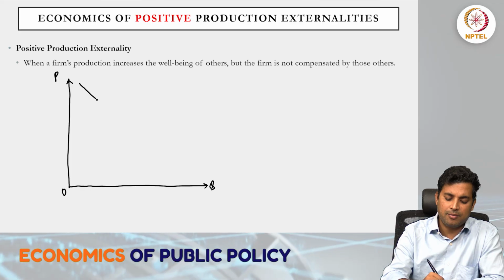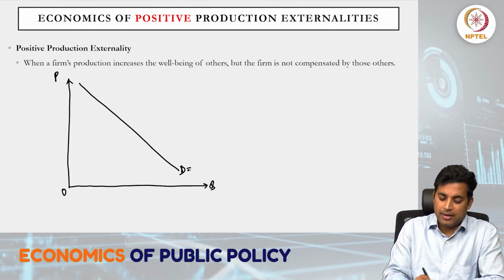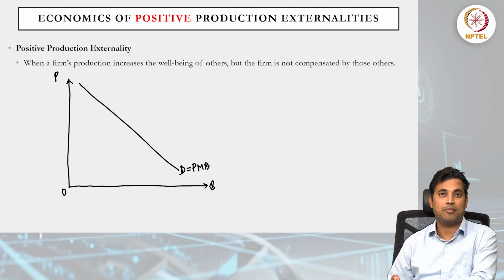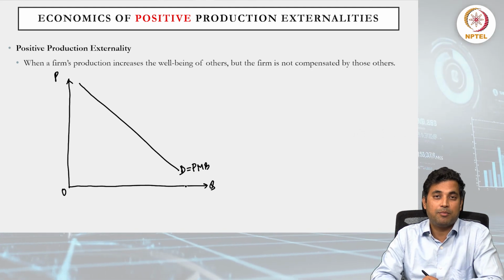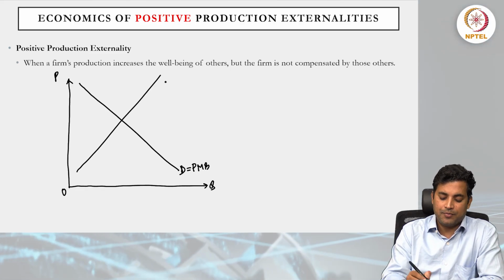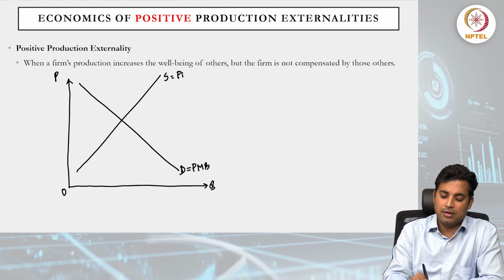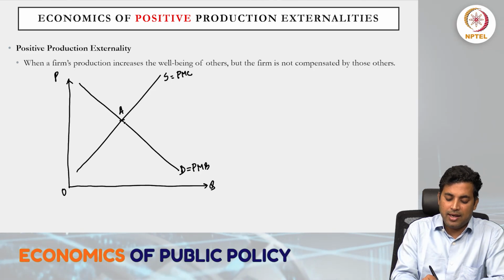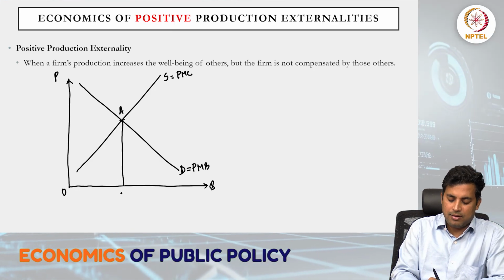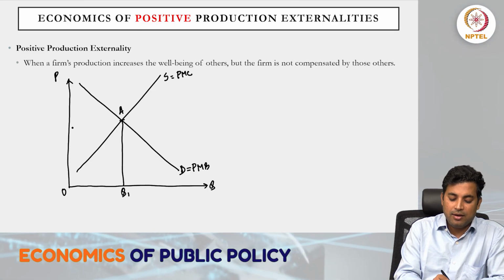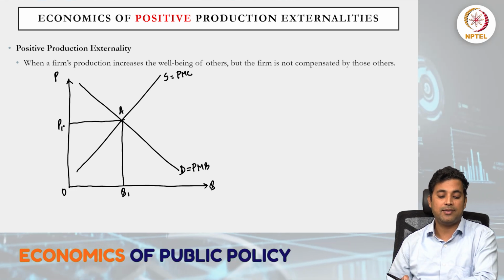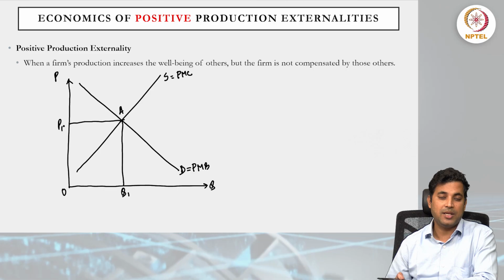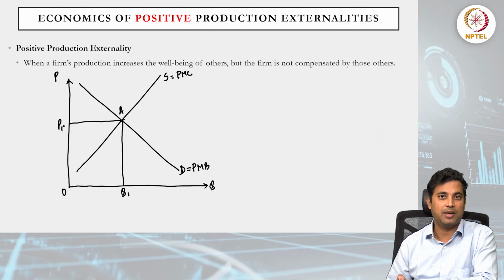So for instance, here is the demand curve. Here is the private marginal benefit, and since this is a production externality, precisely a positive production externality, this is the demand curve for the private producers. And here is the supply curve of the private producers, which is measured by private marginal cost. Then we get point A, and at point A we get Q1 amount of quantity and P1 amount of price. This is the socially efficient market equilibrium point, point A, in the private market of any commodity that we can imagine here.